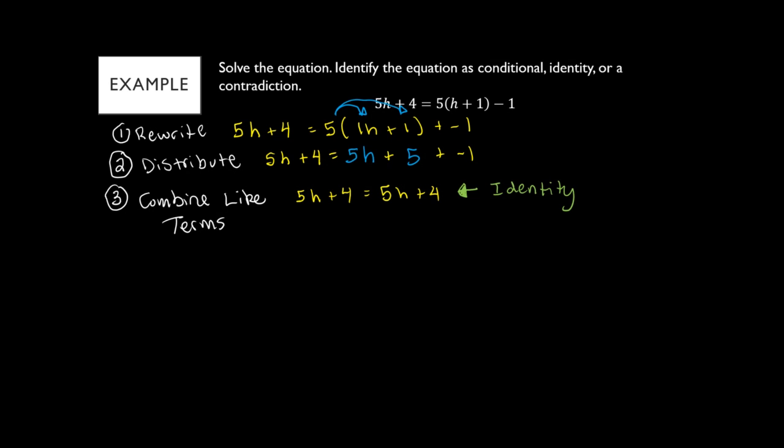Now let's say you didn't notice this, because not everybody looks ahead and thinks about this. They just get into the habit of solving and they don't even think about it. They're just like, okay, next step, let's move the h, you know. So let's say you didn't stop and you're like, okay, next step in the solving. We want to move our variable to the left. I'll just literally write that down. Move the variable to the left. It's the addition property of equality. So I've got a positive 5h on the right, so we do the opposite. So we're going to subtract it.